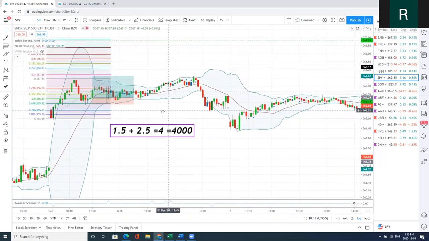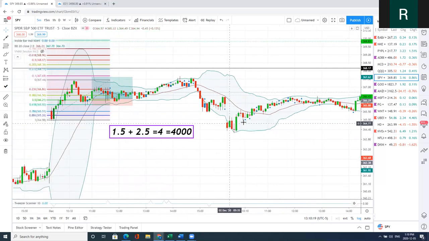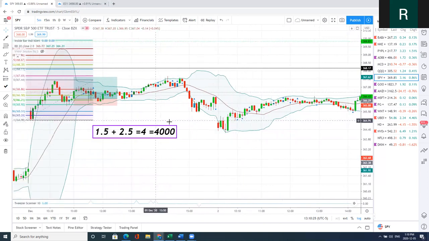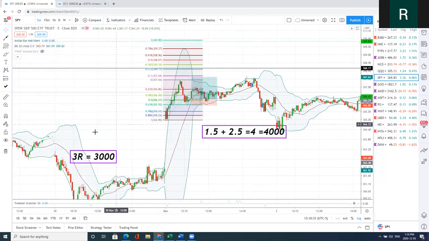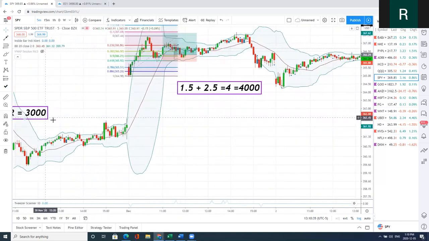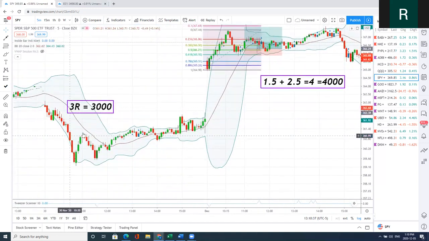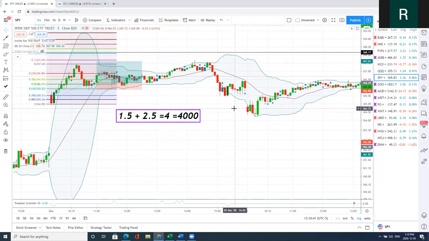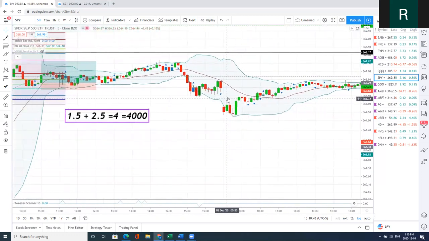Okay, so now let's look at this play. This is December 2nd. How are we going to play this? Well, we have to first identify what's happening. We're gapping down here clearly, but we're in this zone, which is near the previous day's low. So one of two things is going to happen, similar to this day over here. We're either going to just break right through, or we're going to have a reversal, and we have to wait for the reversal sign. The reversal sign was actually this little doji here.